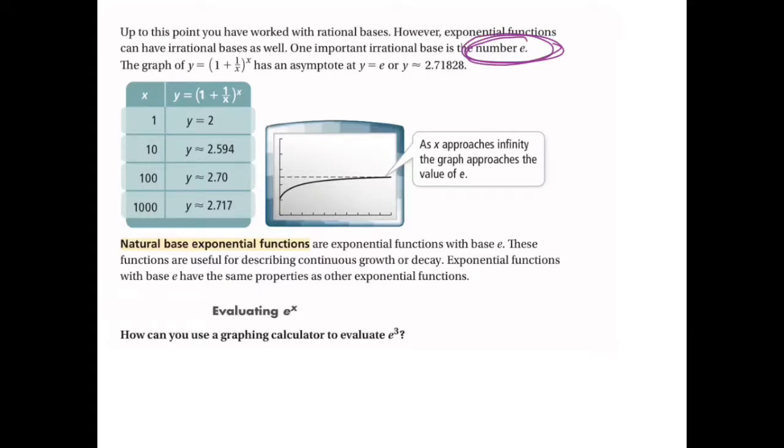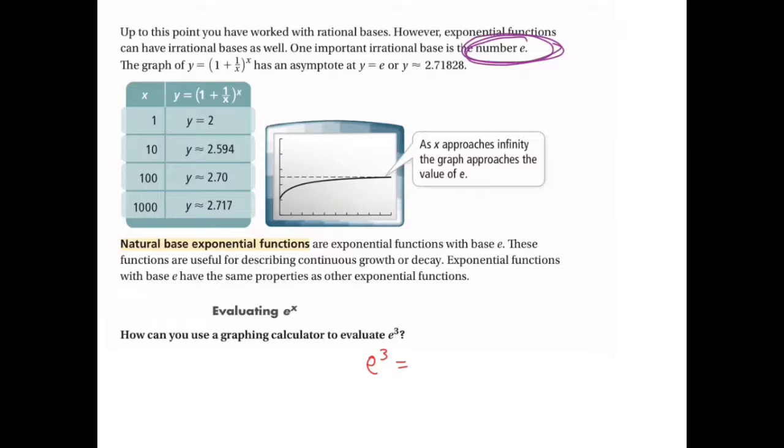If you're curious, one of the ways to type it in is pressing the second key and then the division symbol, which should bring up the e on your TI-84 calculator. We're going to be using this more as we start working with logarithms and things like that, but we just wanted you to be aware of where it is. So take a minute to take all this in, but I want to answer this question: e to the third power, how do we use our graphing calculator to do this?